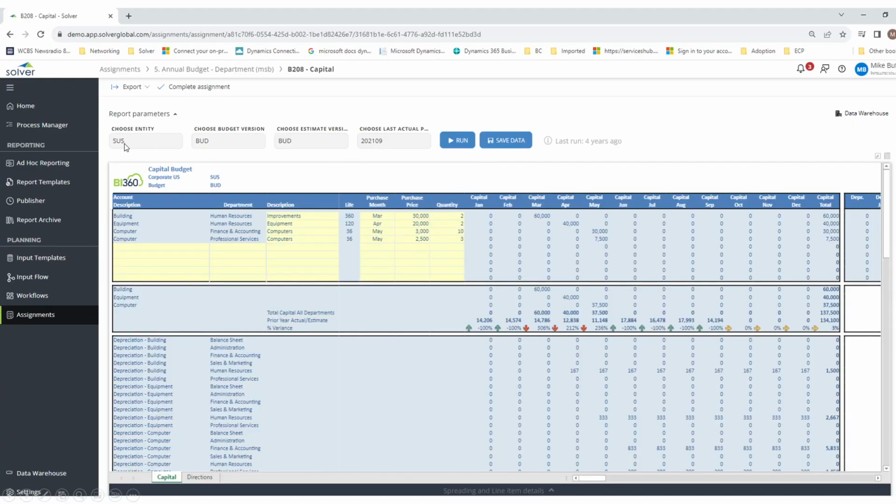Again, I can choose my entity at the top. I can fill in the areas in yellow and add information. It will populate to the right, and I can control what month I think the expenditure is going to happen. And then when I do that, it'll automatically start to calculate depreciation based upon the useful life. This information will drive a cash flow budget if your organization requires it. And this will also update your operational budget in the depreciation sections.